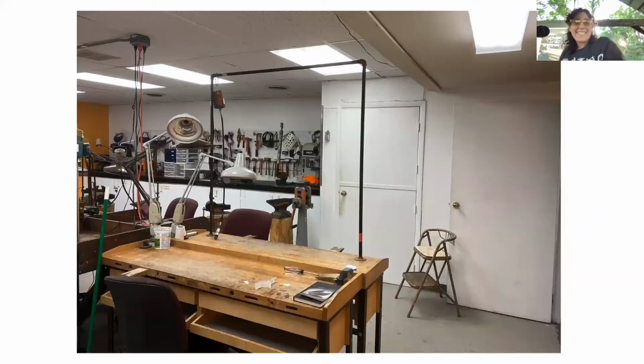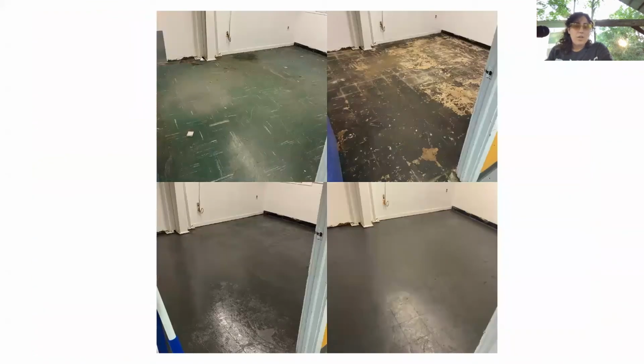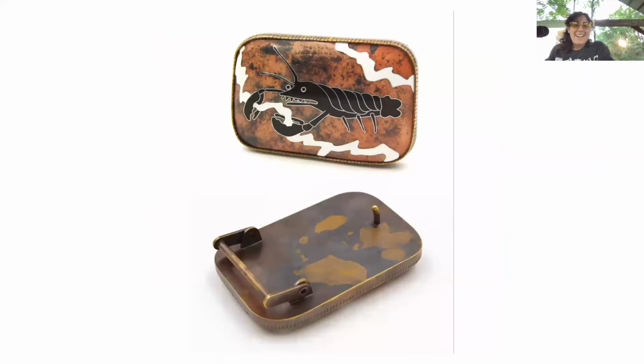Then I came back to Peters Valley and I've done a lot of work in the studio, me and my assistant last year, my assistant this year, thanks Megan. We transformed this area into these stake walls. We dragged all our stakes out of storage, cleaned them up and put them on the wall, and we redid the floors in the studio. If you've never been in them before, they're clean now, it's great. I keep making my Greek vessel enamel style, which is my favorite thing to make right now. This is in possession and on loan from Bad Doggy Sean Fitzsimmons. It's in the gallery, go take a look.